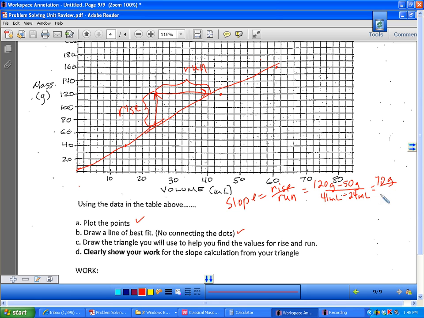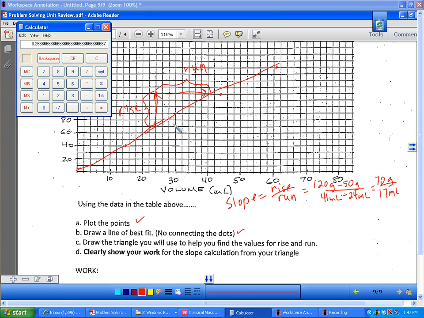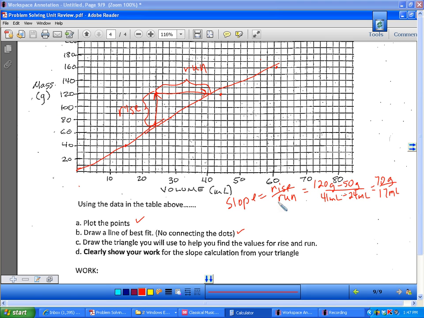And it looks like 17 on the denominator. And then I'm going to take a calculator and divide 70 by 17. And I'm going to get a ridiculous answer. I got 4.11, and that's not good at all. Yours should be around 2.78 grams per milliliter. Mine is not good because it's impossible to draw a good line there. So that's not working for us, but we did show our work, so that should come in handy.